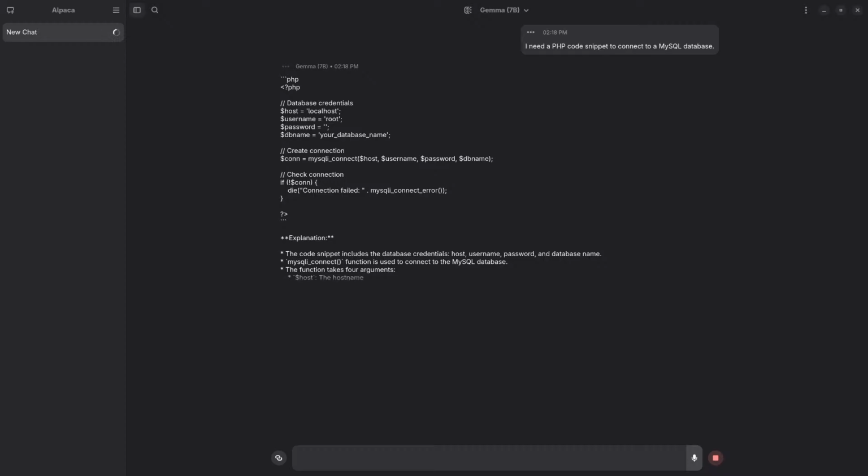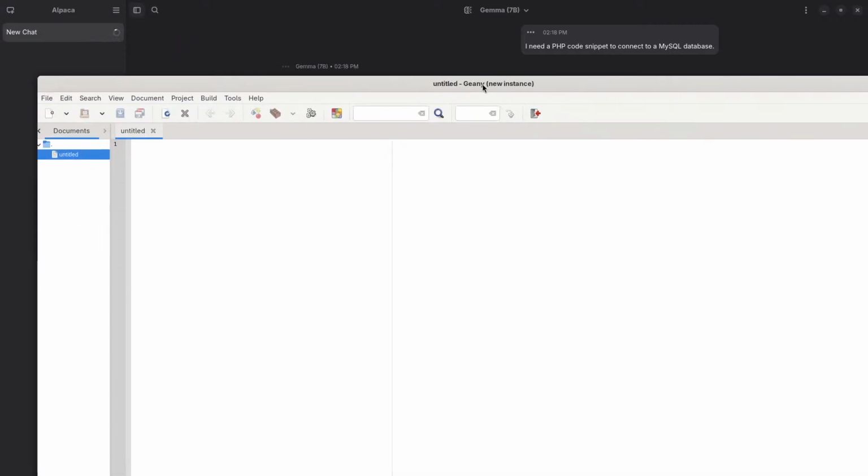It doesn't let me open up in a new window, maybe because I haven't saved it. That's probably why. Okay, I'll open up a new instance. That's fine. So say geany -i. Okay, here we go. So this is the new Geany instance.